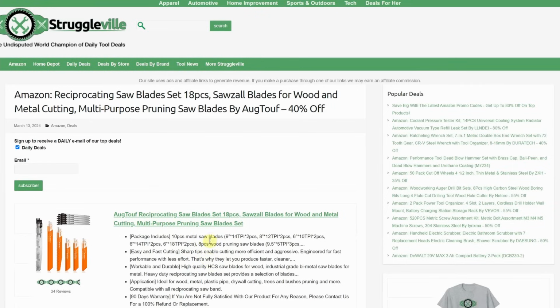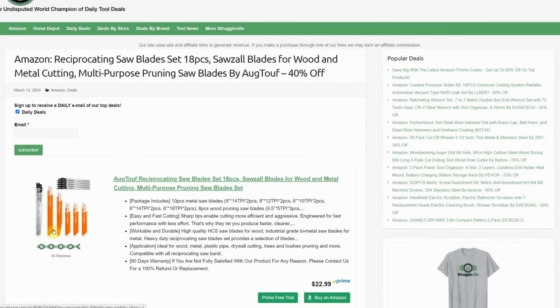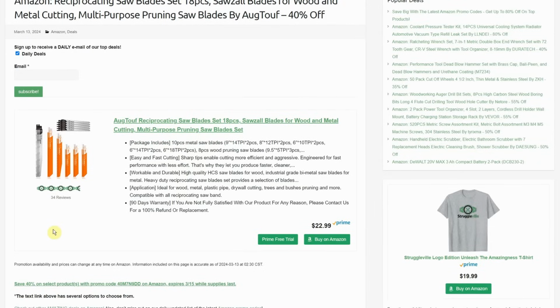Reciprocating saw blades, 18-piece by Og Tough. We got wood, we got metal, we got the big old pruners. You gotta like the pruners. Get out there and cut some trees down. It's fun. It's manly stuff. I'm cutting wood.